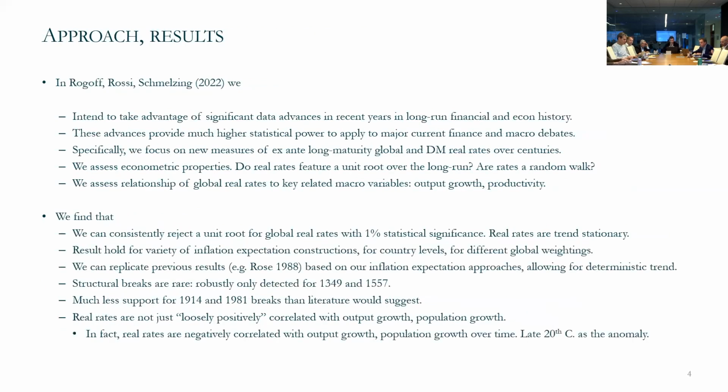What do we do in this paper? I mentioned a couple of things, but we take advantage of a new multi-century, long maturity, real interest rate data set for all of the advanced economies since the Renaissance, basically. This was started in my dissertation. It has become more and more nuanced, and we now have a high frequency, long maturity data set for 8 leading economies covering over 80% of advanced economy GDP over time for 700 years.